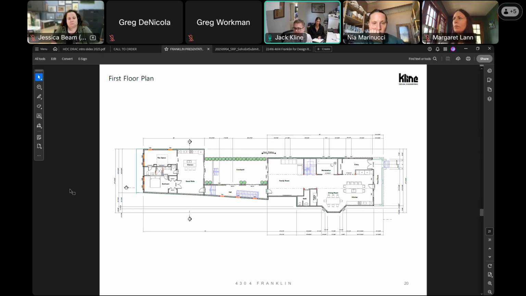We would love to push our courtyard up to the property line too, so it was bigger, but we respected the fact that our existing house was there and we didn't want any conflict or anything you could see from Franklin. Along the way, we've been giving up things we knew were the right thing to do, but it's tight. Our courtyard is our main exterior feature, and we do not want to shrink that anymore, and we still need to be able to get from the front to the back of our house and down to the basement from that juncture.